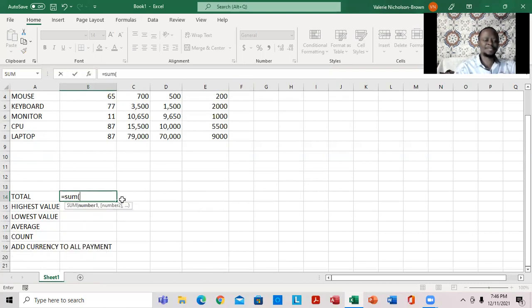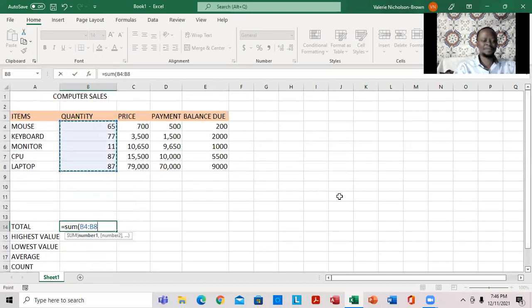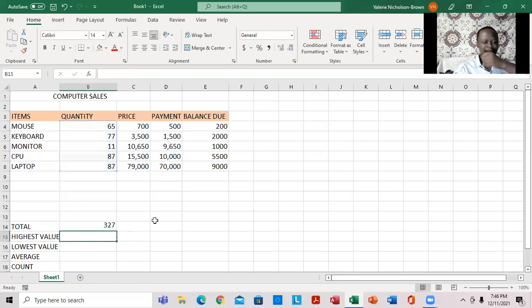When I put the bracket, if you notice, B8 is put in already. So if I put the cursor in it, come like that and go up a little more, good. You notice everything is inside here, and then I put my next bracket, just like that. If I click enter, you notice it gives me all of that.